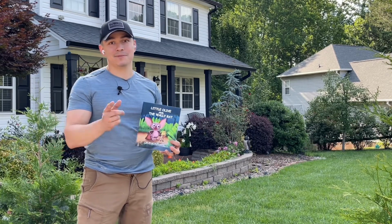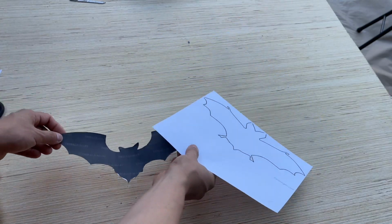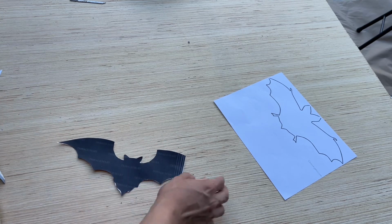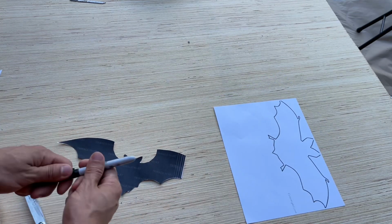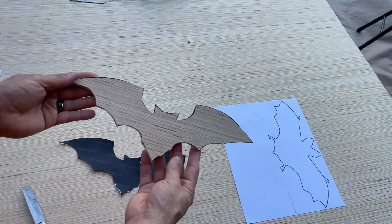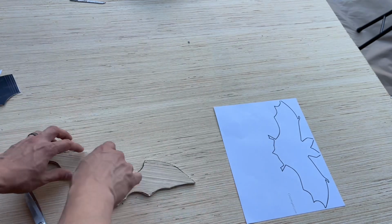Now let's get back to this amazing tutorial. So I printed out two different bats. I've already cut this one out, actually missing a part of the wing. So once you cut it out, you grab your marker and just outline it really easily. Then you cut it out and bam, you have your first bat. And we're gonna use this bat as the template for the rest of them.